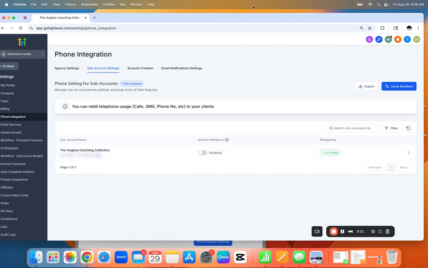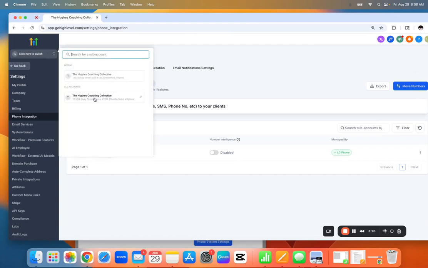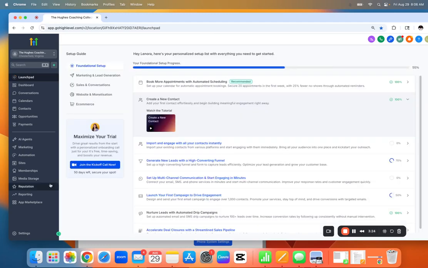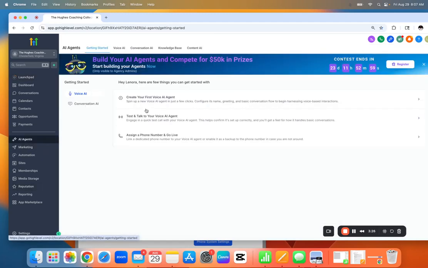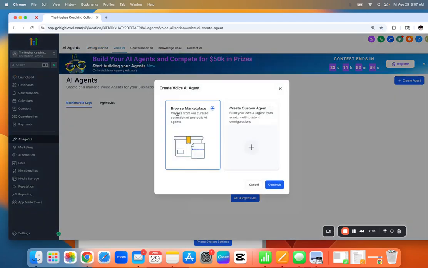Now, what I was told to do was once you refresh the page to go back to your now subdomain. So you go click into your subdomain, you go to AI agents, you go to create your voice agent. This is all the stuff that we should have already done because we've already gone through this process before even getting that pop up.